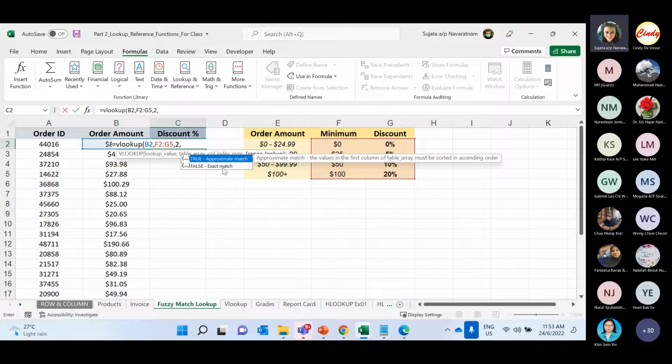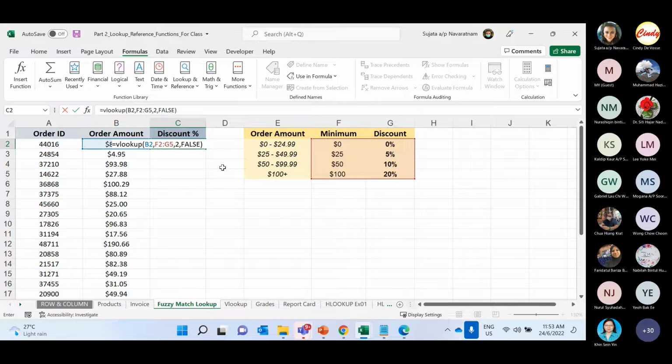Now the next thing we're going to put in is what kind of match this is. Do we want an approximate match or the exact match? Just to show you the difference, I'm going to show you the incorrect version first, and then I'll show you with the true. So I'm going to put in false. Press enter.